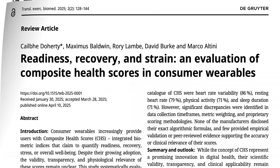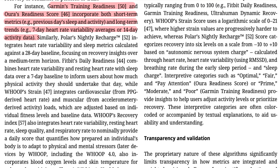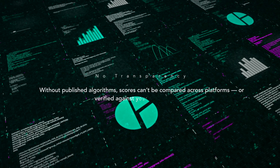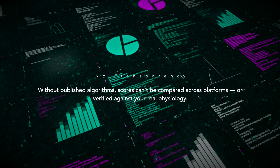Now to be fair, some companies try to fix this by using what's called a baseline — basically your personal average — to compare daily data against what's normal for you. But here's the catch: none of them agree on how best to define that baseline. Some look at the past week, others use 14 days. A few, like Polar's Nightly Recharge, use a 28-day rolling average. Some weight recent data more heavily, others treat every day the same. And because these companies don't publish the details of their calculations, it's impossible to know how your score on one platform compares to another, or whether any of them actually reflect what's happening in your body.